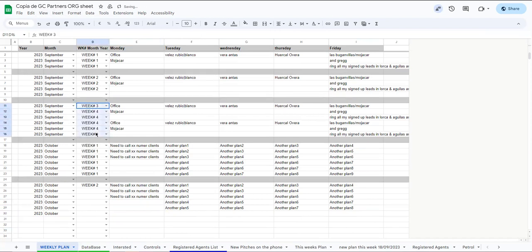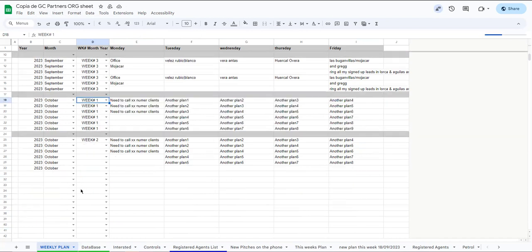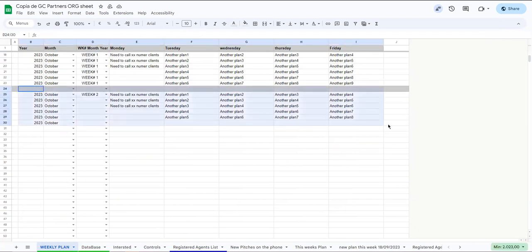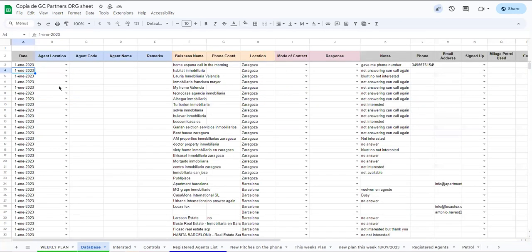This could be week 3, and it should be week 4, or maybe there is a week missing. So this is how you can lay out your plan. And once you drag down, you will see, okay, so this is the latest week for which you need to work on. Once the weekly plan is there, then we'll be going back to the database where we'll be entering the new data.